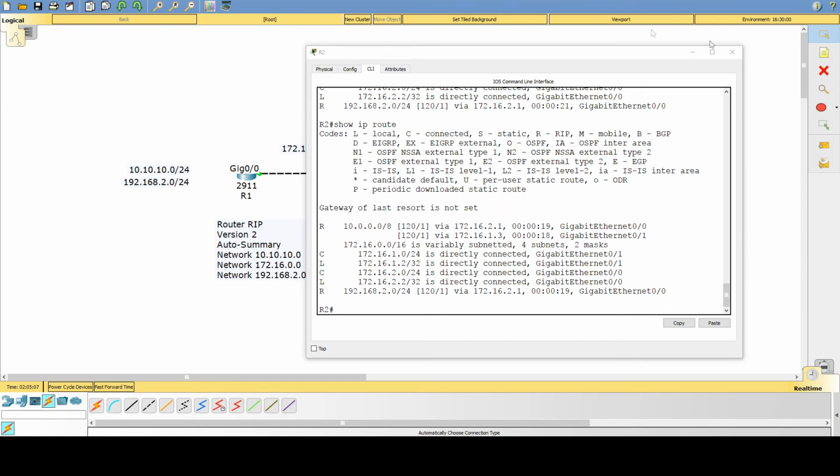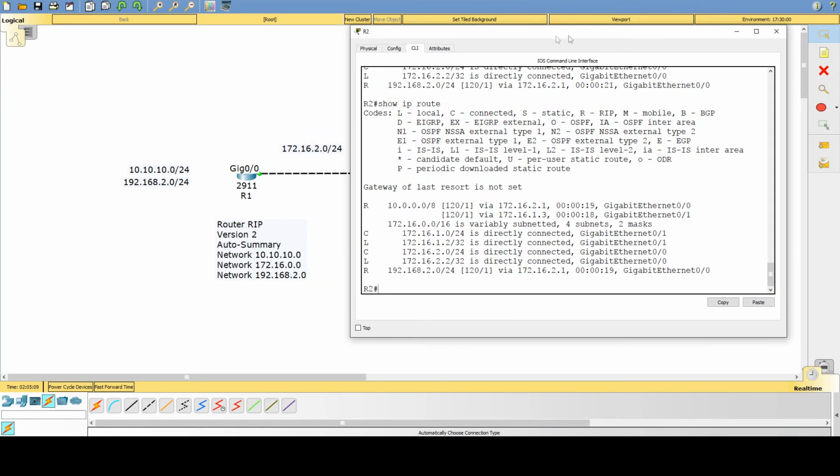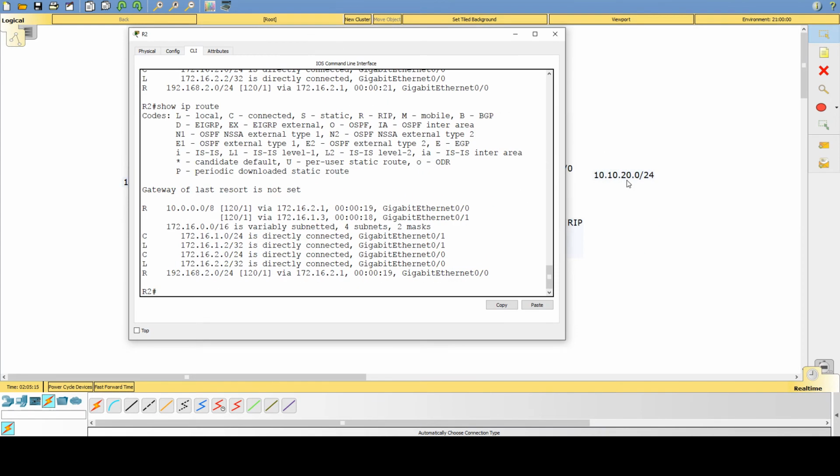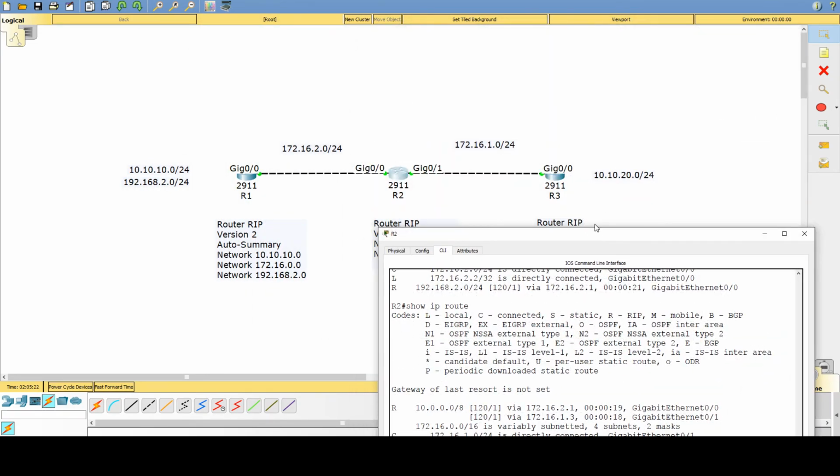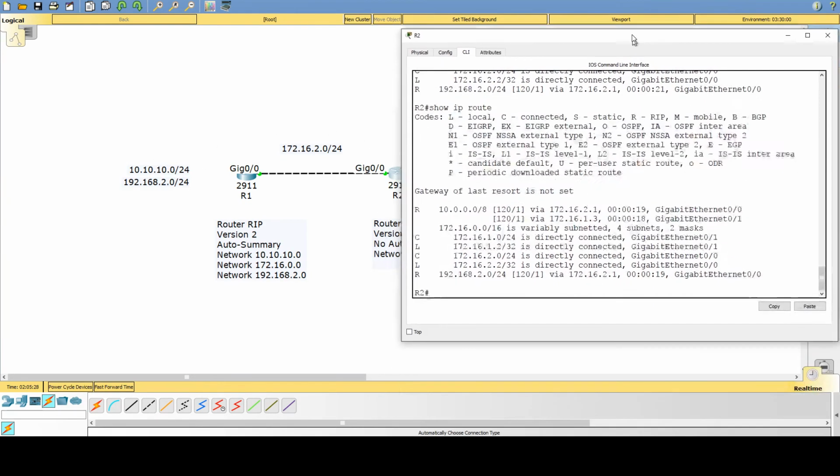So at the moment you would probably get intermittent reachability, because if you ping 10.10.10.1 or 10.10.23, you may or may not get the correct routing, because for example, it may decide to route the 10.10.23 network out towards router 1 and router 1's network out towards router 3.